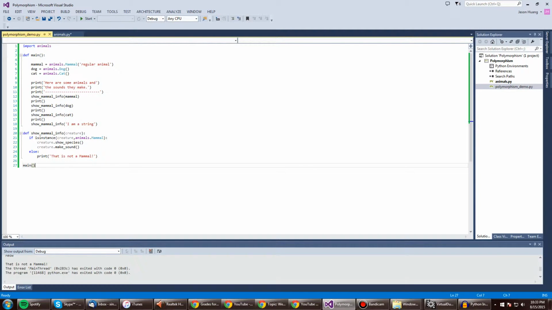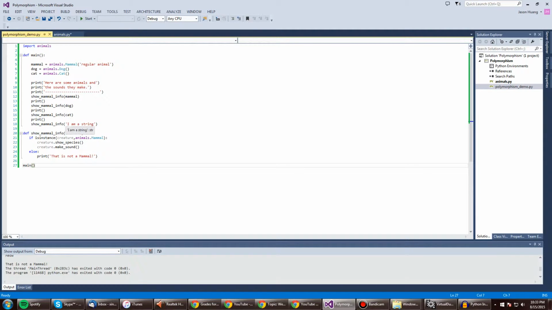Print some strings. And here we're going to go ahead and call the show mammal info method. And we'll space it out. And we'll be passing the different instances, but you gotta keep in mind that we defined them up here, so we're not just passing in cat, but we're passing in animals.Cat, so like that.